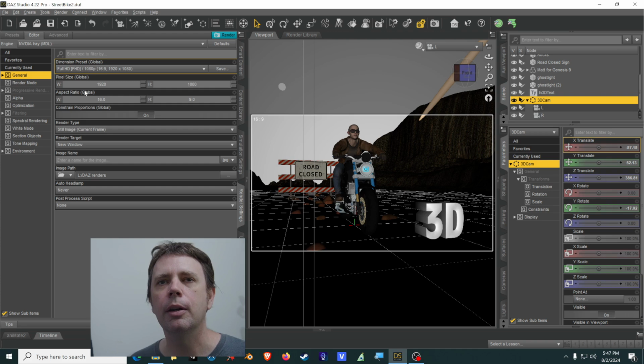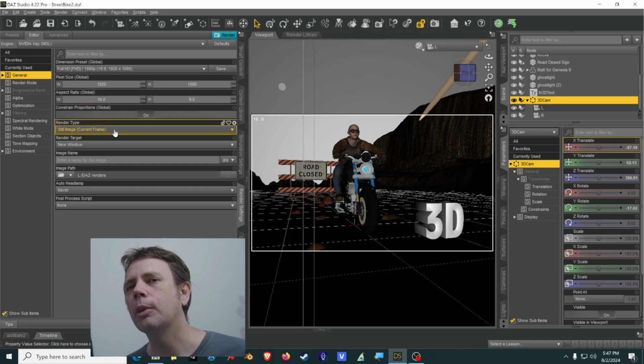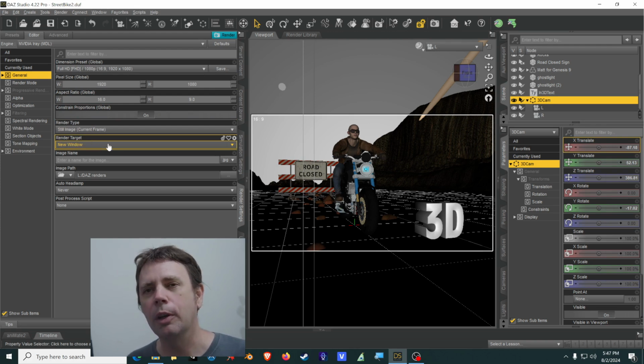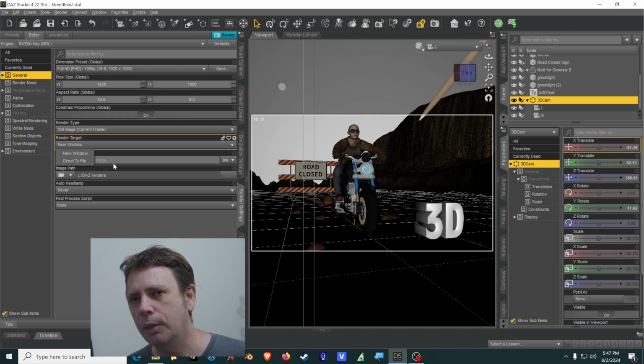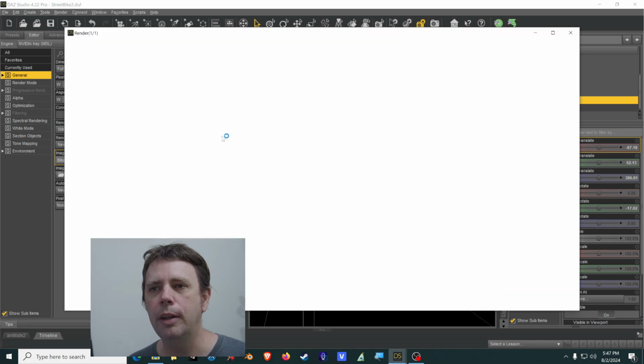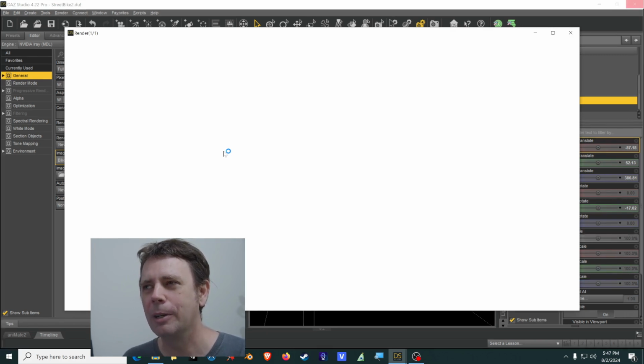And then you go up here and you set it to render the current frame, a still image, and I want to render it in a new window or whatever you want to do. You can go straight to a file if you want and then type the file name in here. But whatever, I'll just briefly type in bike-l. That way I remember what it is and we'll go ahead and render it. I don't know what this will do to my recording, whether it's going to make it bog down or crash or whatever. So fingers crossed.